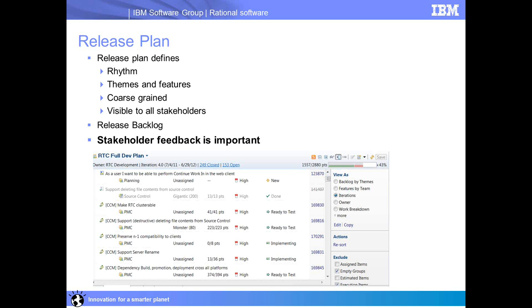So in our release backlog, what we have is we have themes, right? So for example, if you see here, I guess here the themes are not being shown, but your themes may be usability, accessibility, performance, new features, competitiveness. You can have different themes for the features that you're working on, right? And that release plan defines your rhythm. You sort of say that, in the release plan, here are the top 5 items that I'm going to be working on this iteration, and the rest are in later iterations.